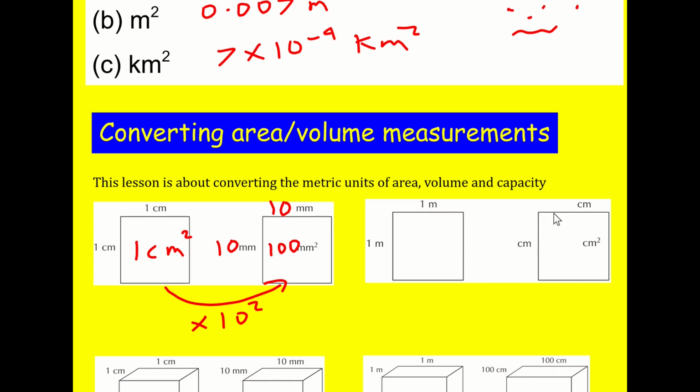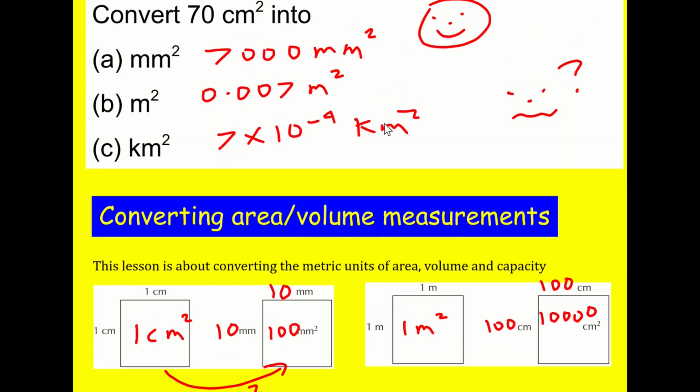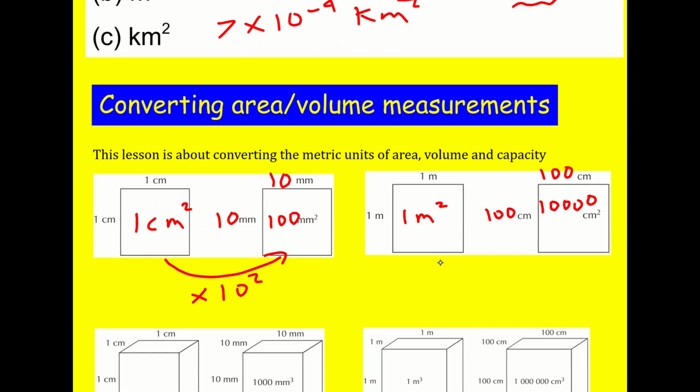What about for this one here? If it's 1 meter by 1 meter, by definition, it's 1 meter squared. Now, there are 100 centimeters in a meter, but there are 100 centimeters in a meter in this dimension as well. And what I end up with is 10,000 centimeters squared. And when I did it here, because I was going from centimeter squared to meter squared, I actually divided by 10,000. Or actually, I divided by 100 squared, because that's just a bit quicker to put into my calculator. Because I know that I'm timesing by 100 to go from meters to centimeters, but I'm doing it in both dimensions. I just put a little squared there.